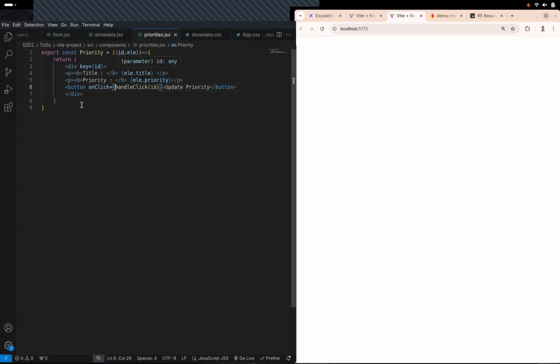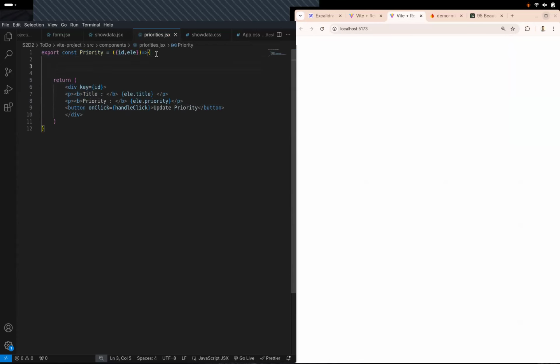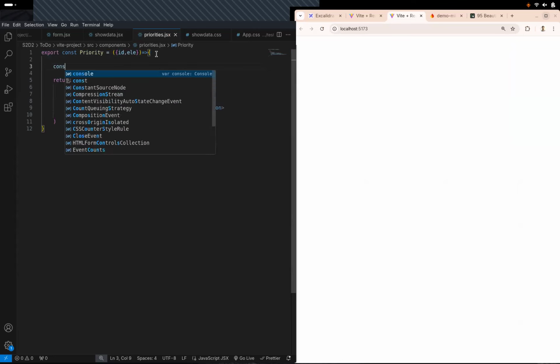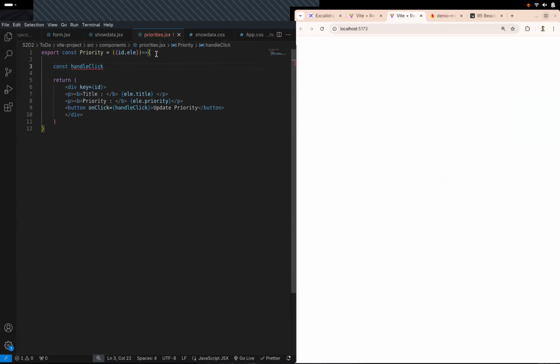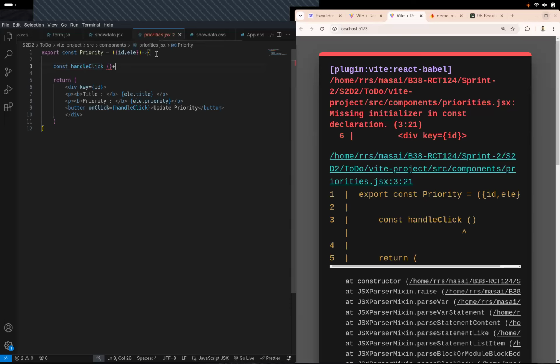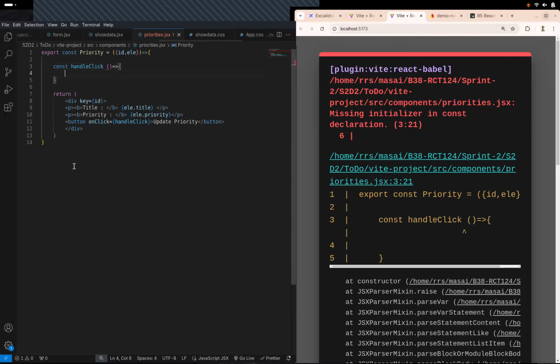Although this div is of one specific element only, so we don't exactly need to pass something. We can just directly accept that ID because that div is entirely of that specific element only. So we can have const handle click over here, and if I do console.log ID over here, that will be fine.